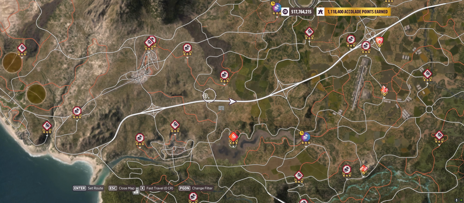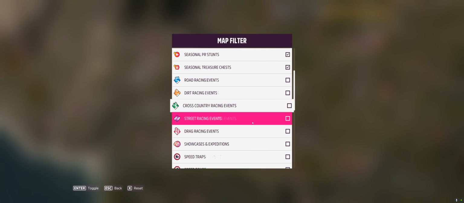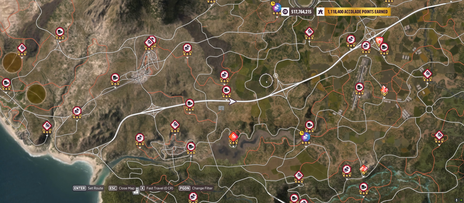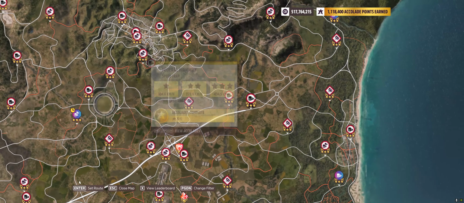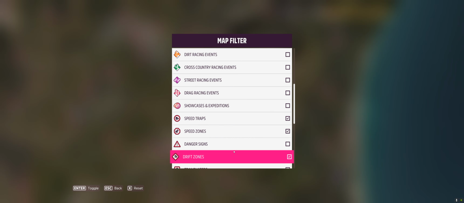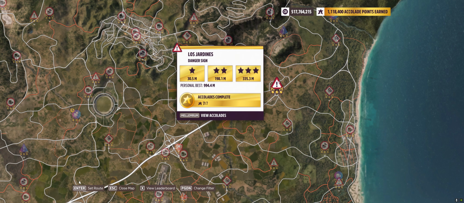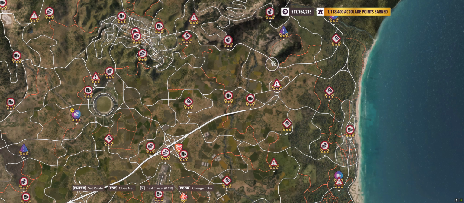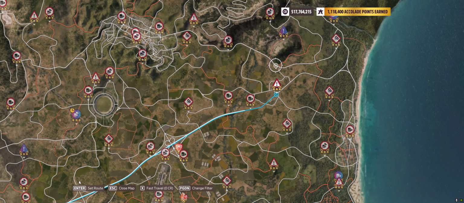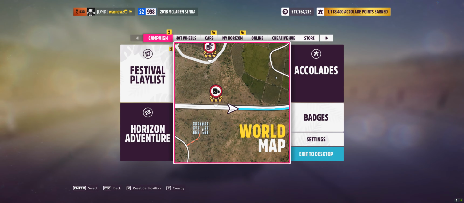I mean, there's a speed trap here that's not shown at the moment. Speed trap, there we go. Speed trap there, there's a speed zone there, and there's another speed trap there. And, well, technically there's also a dangerous sign here at the end, 335. So let's see if we can get them all. We'll just mark this one so we have a drive line, and then off we go.